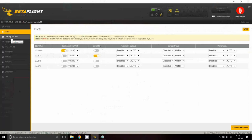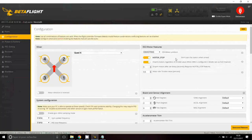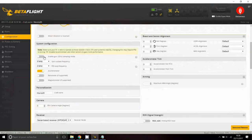In terms of configuration, we have a Quad X, no problem. DShot 600 is turned on by default, that's great. No specific board alignment, great. And you can see we have an F4 board and directly 8 kHz. We can probably push the PID loop even faster.